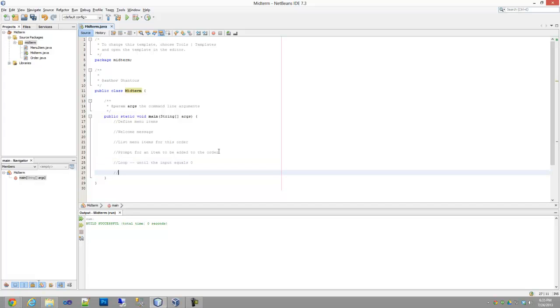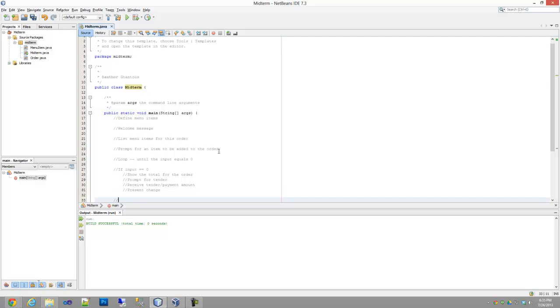Following that segment, we will then look at that 0 input. So if input equals 0, we will show the total for the order, prompt for tender, receive tender payment amount, and present change.